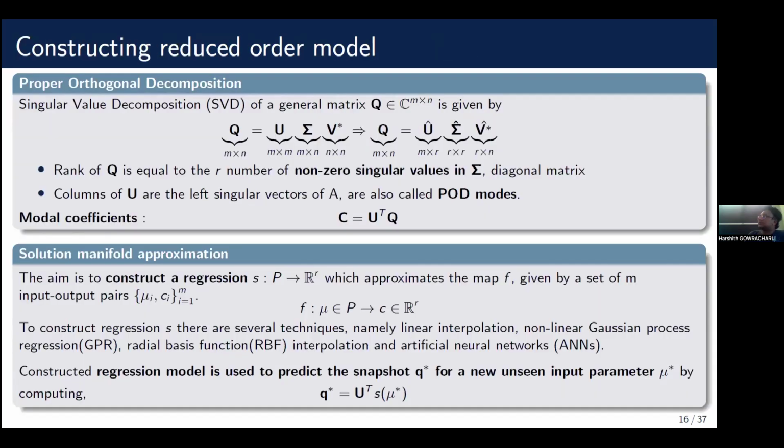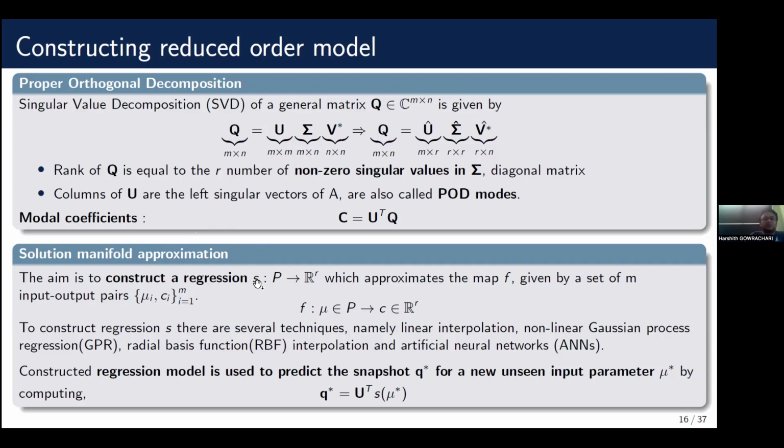And after this transformation of your solution manifold, you perform reduction, basically by performing singular value decomposition, and you find R number of modes, which you obtain by seeking R number of non-zero singular values, which give the most energetic modes. And using that, you obtain a modal coefficient simply by projecting your modes onto the data.